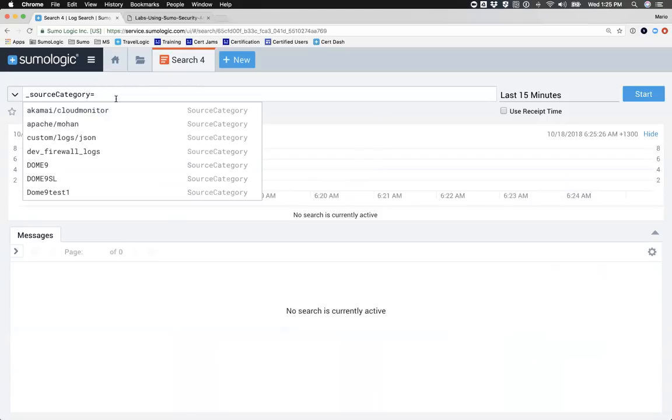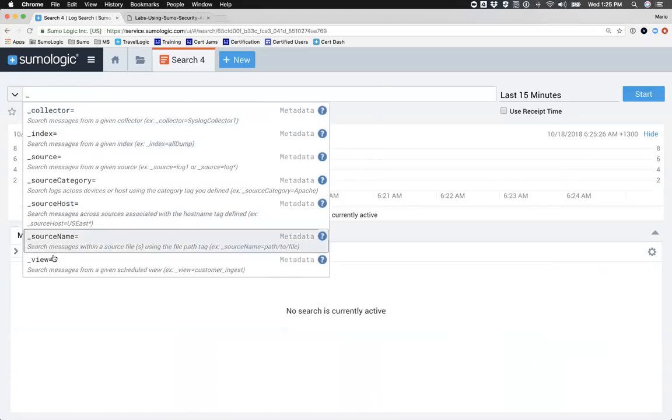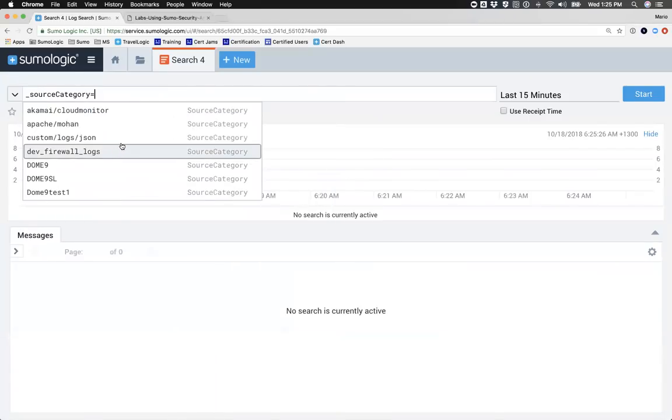We covered this in the quick start, but basically every single message that comes into Sumo gets tagged with different metadata tags. And we usually, as best practice, recommend using source category. In my case, I've created a source category for my data.